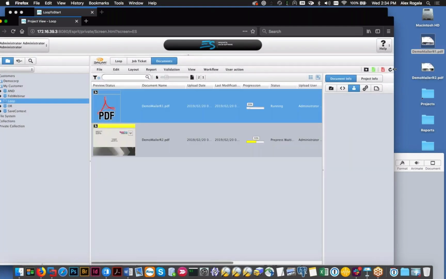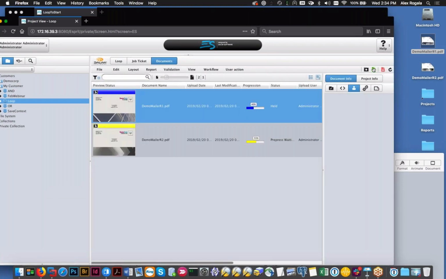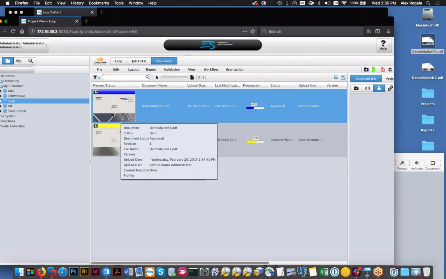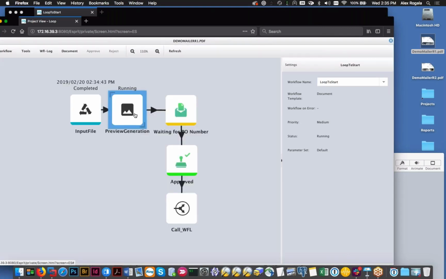Try the right workflow real quick. Okay, so our file came in. It's held at my approval. And you'll see as soon as I approve it, it goes back to preview generation and regenerates a preview, and now I'm back where I was. And you can probably see it if I sneak in the workflow real quick. You can see it bounce back to that step. And now it's back at my approval milestone once again.